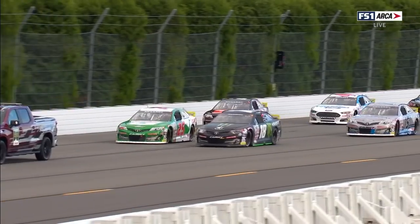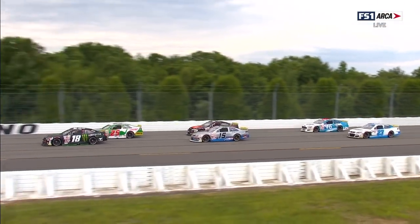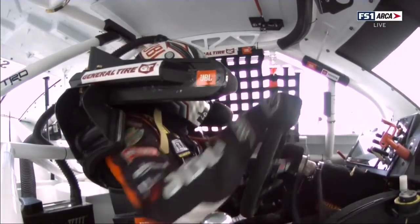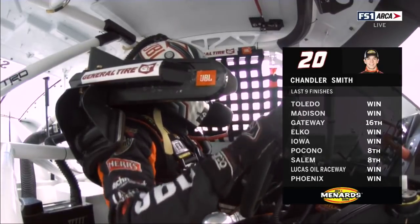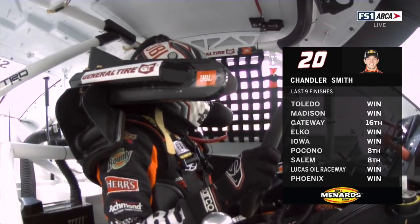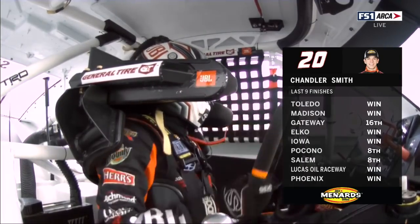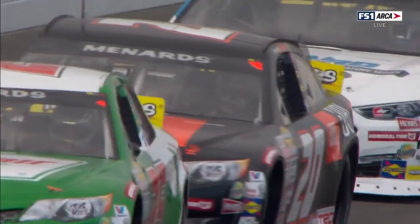Well, if I go back to the first driver, Phil said to keep an eye on Katie Osborne. He mentioned Chandler Smith. You like that car as well? That's right. Success has come early and often for the birthday boy, Chandler Smith, winning 8 of his 21 ARCA Menards Series races. But one track that he has not conquered yet, the Tricky Triangle. Last year, finishing 8th here at Pocono, he told me he really struggled to keep his front end from skating through turn 3. A good takeaway because, as he knows, nailing turn 3 is crucial to carrying that speed down that long front straightaway. Chandler also added that the cars are down 100 horsepower from last year.